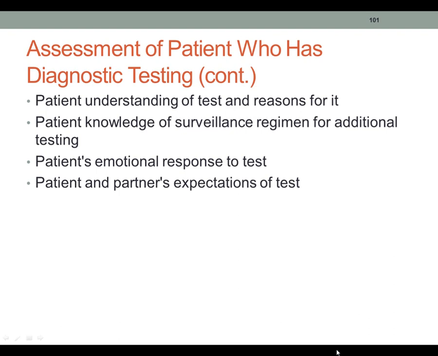And how is she responding to the test? Is she very upset? Is she crying? Is she taking it well? What do the parents expect of the test? Do they know that they're carriers for a certain type of genetic disease and that there's a possibility that baby could be born with it, because that's why we're doing the test? So you have to take into consideration how mom and significant other are handling these diagnostic tests, and that they are educated to the best of our ability to understand why we're doing this and what we're looking for.